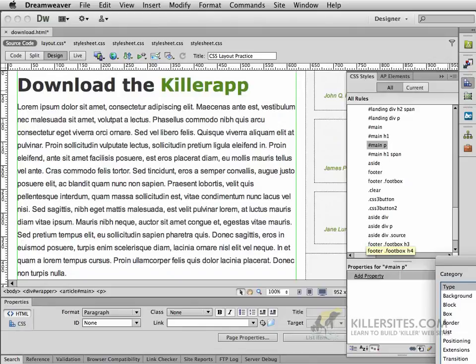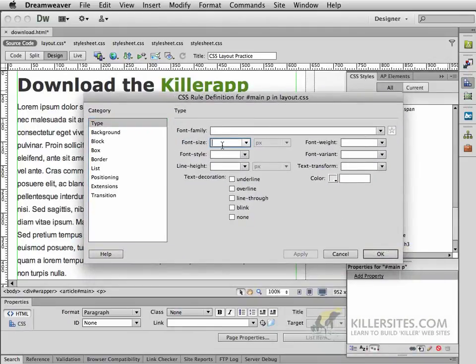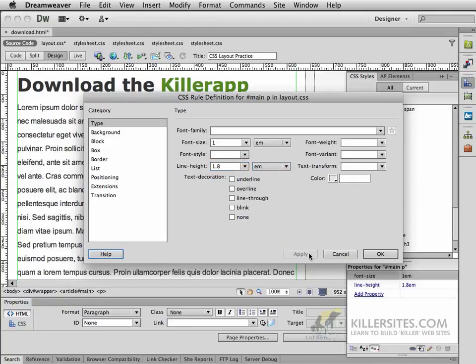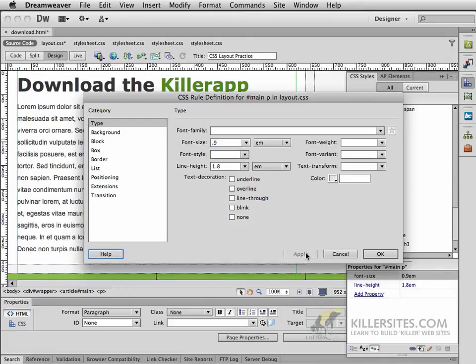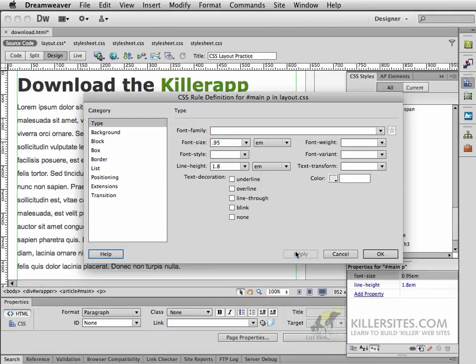This one is going to be less specific, targeting main paragraphs. All right, and in here, not really much difference that I want to be working with. I could say 1em. I think 1 should be fine, but you know, you could increase that or decrease it, depending on exactly what you want to be doing. But the line height, I think I'll go for 1.8. Let's see what that gives us. Just a little bit of extra space, you know. And perhaps I can maybe go with 0.9. Let's see what that looks like. It's a little too small for my liking. Now, again, I could go 0.95. Remember, it's all relative. So I think I'll leave it at that for the moment.